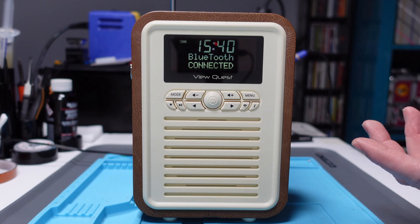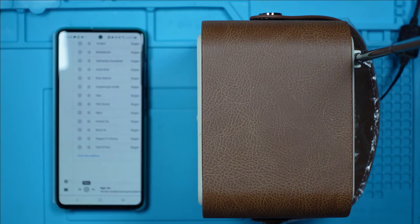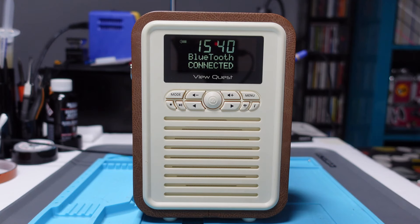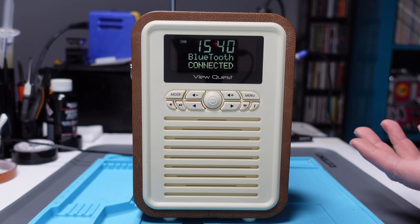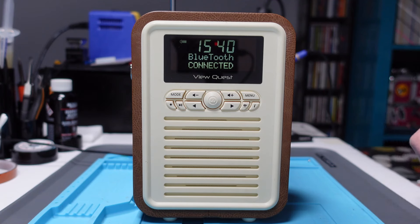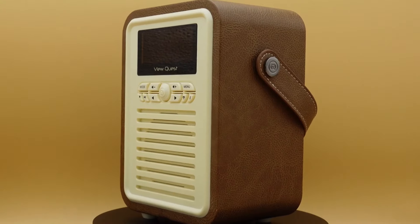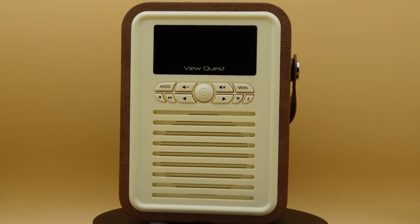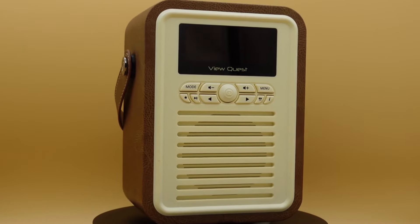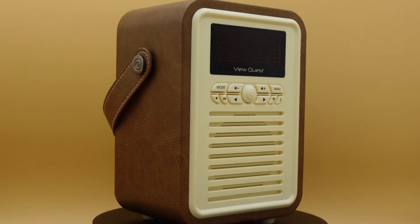Wow — everything seems to be working perfectly. I still don't 100% know what the problem was and that is going to drive me insane. But I think a combination of reflowing the solder joints on the ribbon connectors and messing around with those voltage regulators seem to do the trick. One minute they're reading 1.8 or whatever it was, and the next minute it was 3 point something, which was enough for the LCD — and that's all it was. It just wasn't getting enough power; now it is. I'm really really happy with this — I think it's a beautiful little device. And for the amount that I paid for it, I can't really complain at all. So we now have his and hers ViewQuests for the side of the bed, which is brilliant.